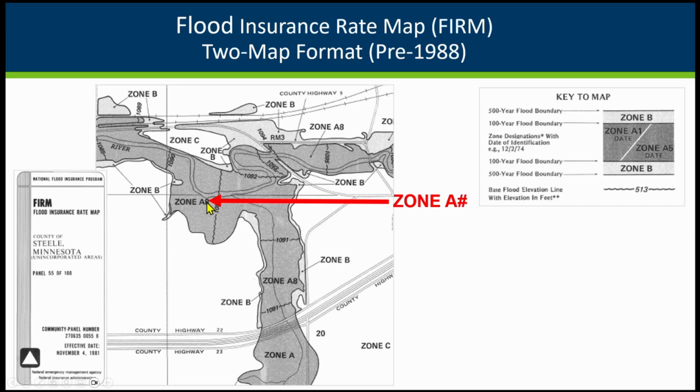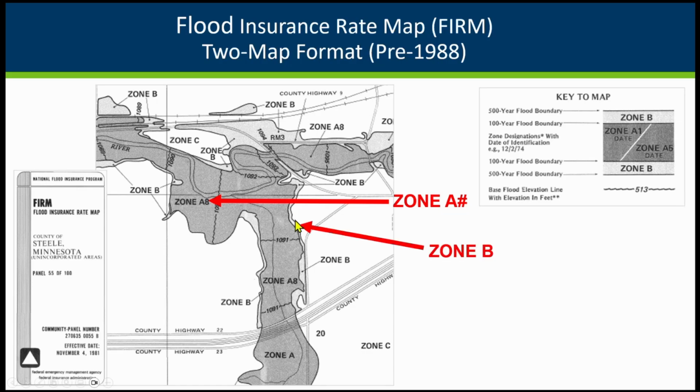That first set of maps, they would have a number. And that number was basically the number of half feet between the 10-year and the 100-year flood elevation, because they thought that the insurance side would look at, is it closer? Is it a small number between the 10-year and the 100-year, or a bigger number? And they thought they would use that for insurance purposes. Turns out they didn't. So these are only in the maps from the 70s into like '87, '88 range.